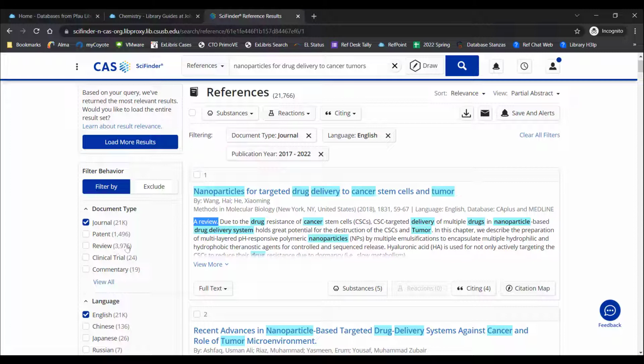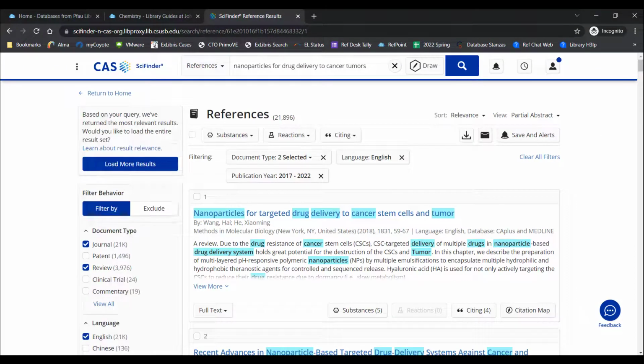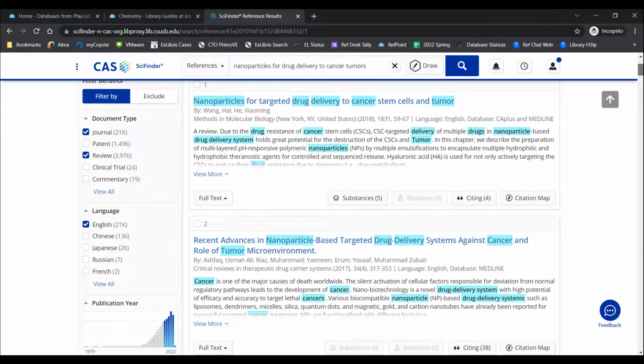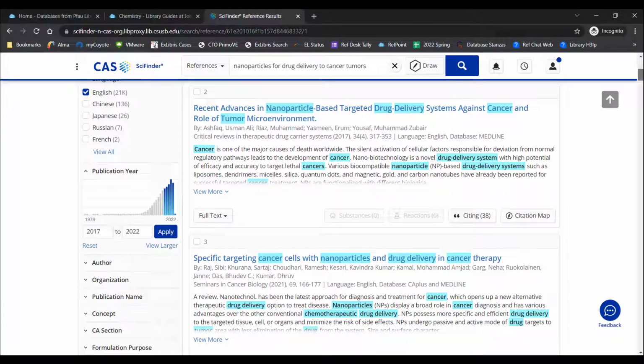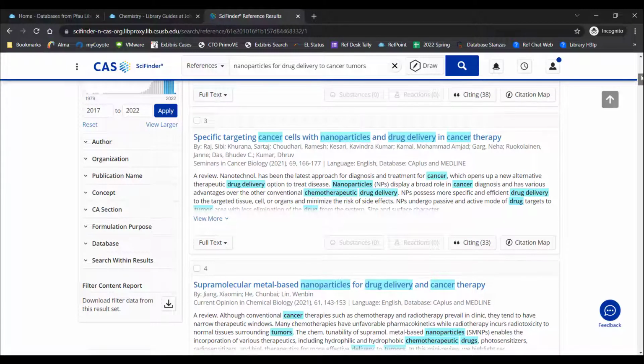If you only want to see review articles, you can use that as a filter, and once I apply that, then I am only looking at articles that do some sort of review rather than doing original research. So here we see a review, and so on.